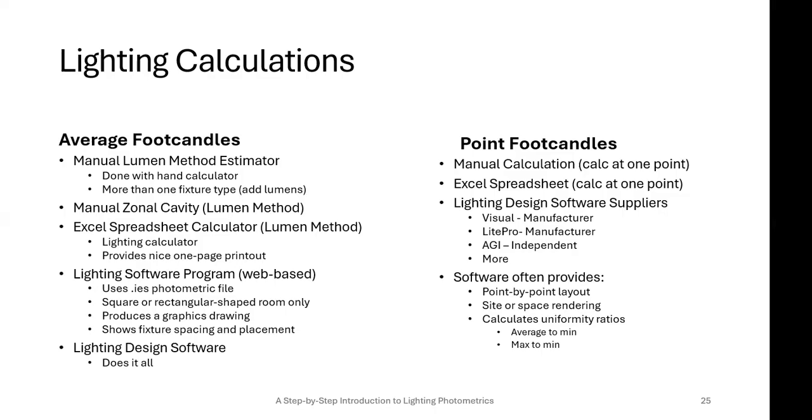So the wider or the bigger the ratio is, the worse the uniformity is, right? And the smaller the ratio, then the more uniform the lighting is in that particular parking lot. And then the max demand is really the one that's used the most in parking lots. And that is, what is your maximum point and what is your minimum point of light level? And by that, we can tell how uniform the overall space is.